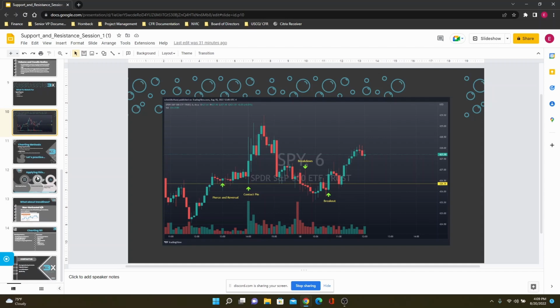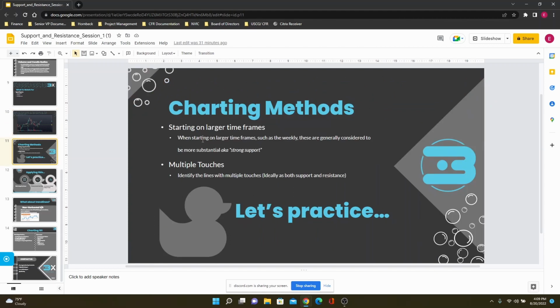So moving on, and I'm just going to try to blow through this PowerPoint real quick, because the more important thing is seeing how to do it. One of the things I've discussed is you can chart on multiple time frames, right? And each of these has a different value when looking at a chart live. If you're charting on the 1 week chart and you find multiple touches for a support or resistance, that's considered to be a more substantive or strong support or resistance. The same applies for multiple touches. The more touches there are for that line, the more relevant it is.